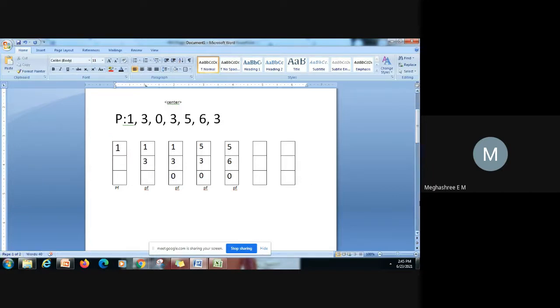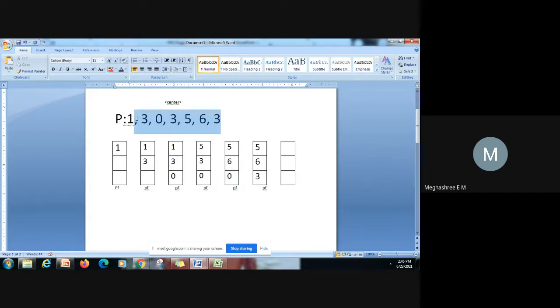So now the next required page is 3. This 3 will again be checked in the memory. Is it present? No, it is not present. That's why there is a page fault. 5 recently entered, 6 also recently entered, so 0 needs to be replaced with the required page. So 0 will be replaced with 3. This is how first in first out works for this process with the given reference string.